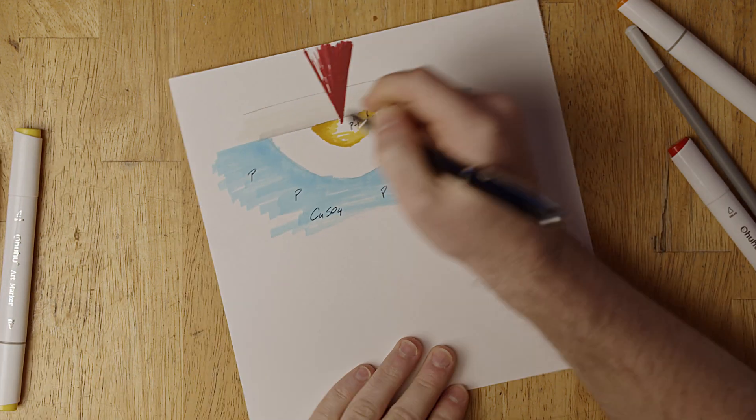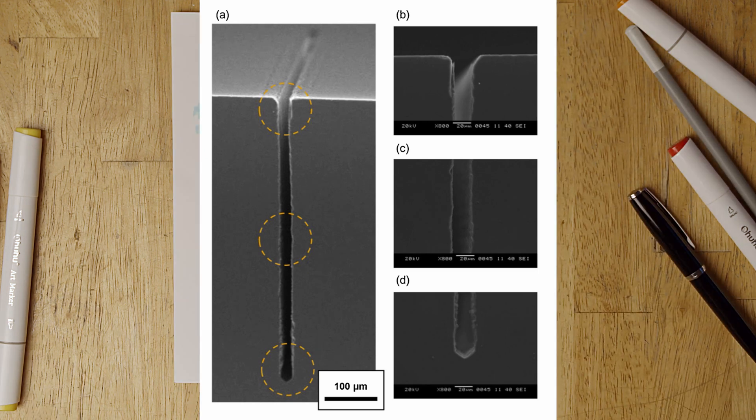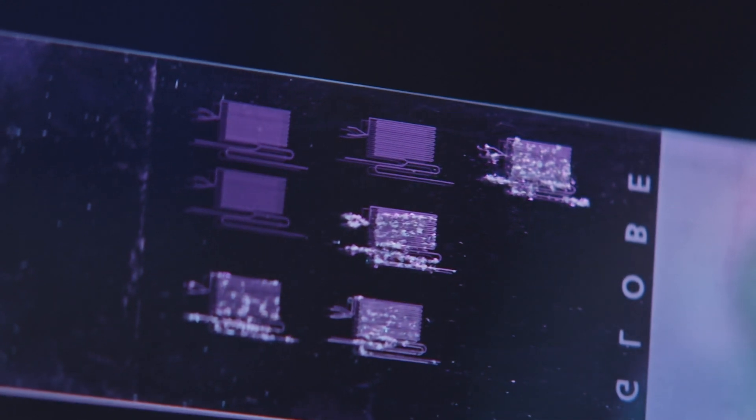The paper I'm referencing managed to machine features as deep as 500 microns in very high aspect ratio — essentially single channels several microns wide but 500 microns deep. I don't have any good way to measure how deep my features were, but they're definitely deep enough that you can feel them, although I wasn't patient enough to let the process run long enough to see how deep I could actually go.